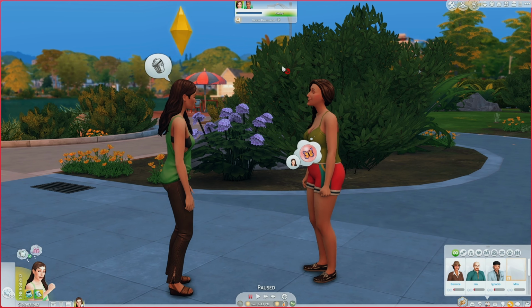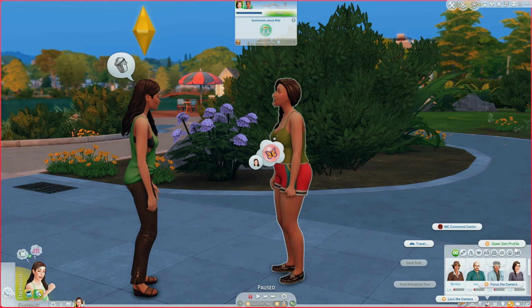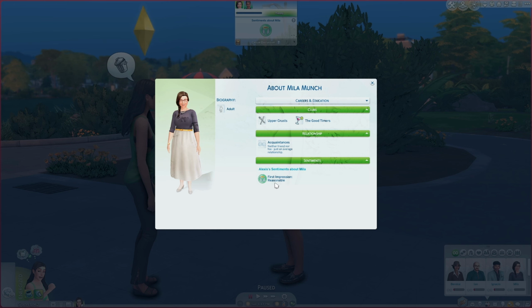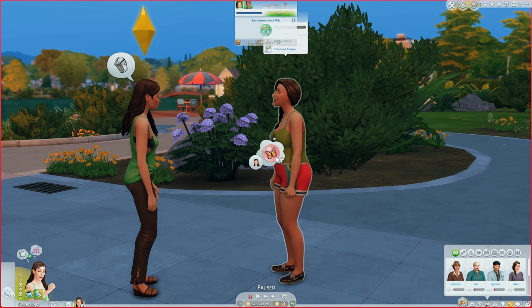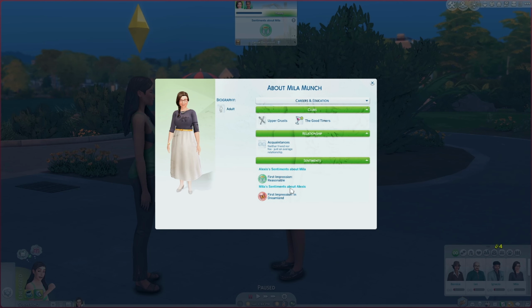So I will go in here. We can see our sentiment about her automatically, but if you go in here and open Sim Profile, we can see, oh, does it not show up? Hold on, maybe I have to give it a minute. Okay, here we go. Yeah, so our first impression about Mila Munch is that she is reasonable. And it's just random. I don't know how it does it, but it is just random.